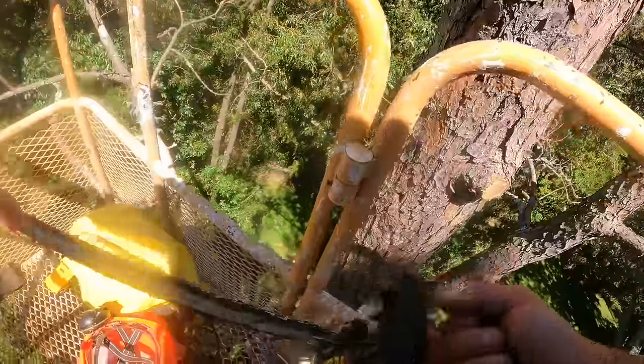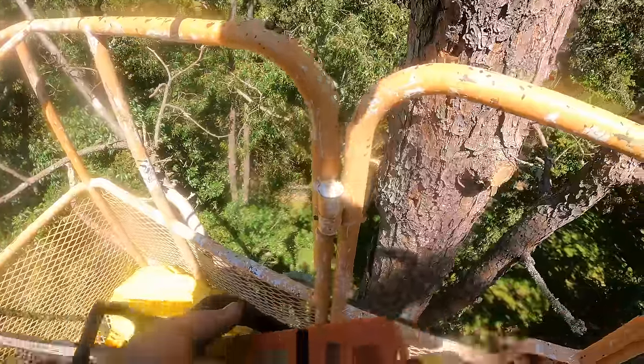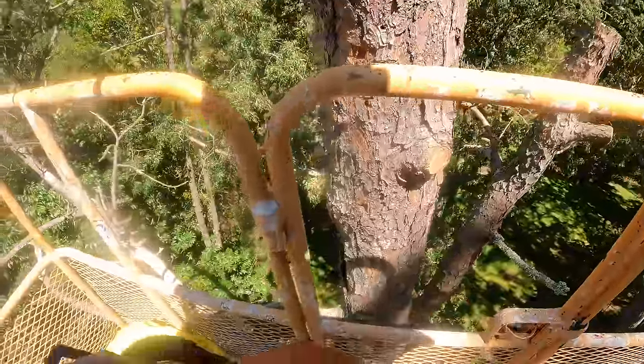So even though I'm still almost at full extension on my lift, I'm way up in this tree, it's already big enough I have to use my big saw. And this tree is about to teach me a lesson.